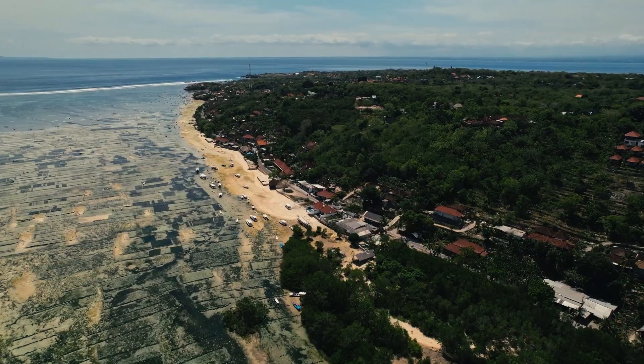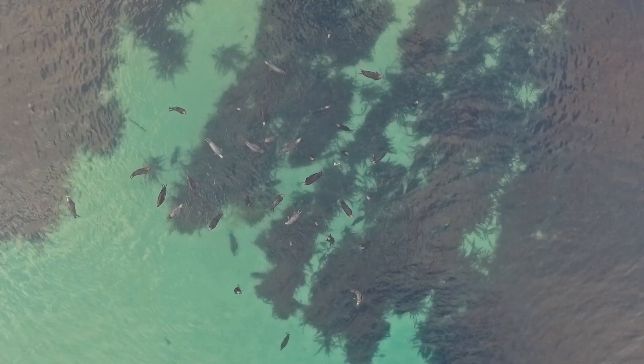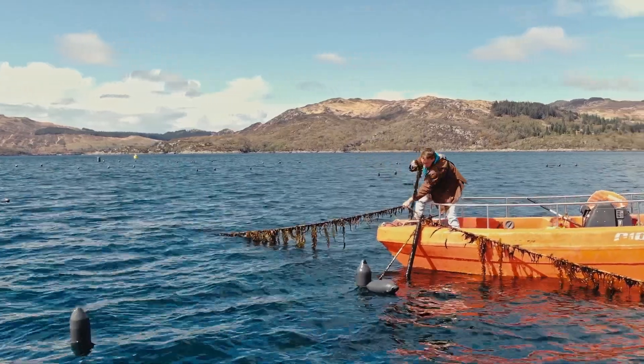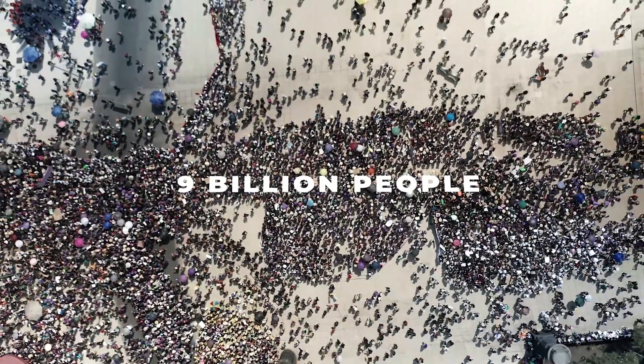The main advantage of ocean-based products over traditional crops is that we don't compete with where we grow our food. Our food is grown on the coastal region. We can now have a new coastal ocean where we can grow all of these kelps and seaweed products with no competition. We can feed 9 billion people if we start using protein from micro and macroalgae.